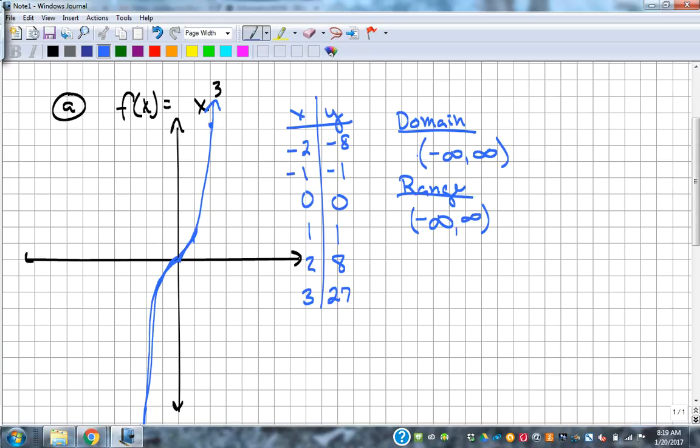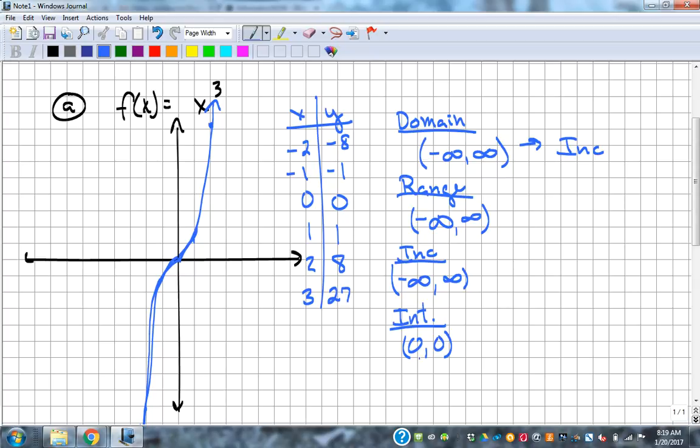And then in its current form, it's increasing across the whole domain. So it's got an increasing interval from -infinity to +infinity. And I think I indicated that on some of these by just doing that out to the side. That meant it was increasing across the whole domain. That's what I'm trying to indicate on the chart there. Intercepts. It's got an x-intercept and the same intercept for x and y here, 0, 0, the origin. Nothing really major of that. Doesn't have a decreasing interval.